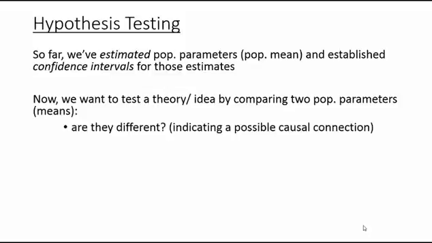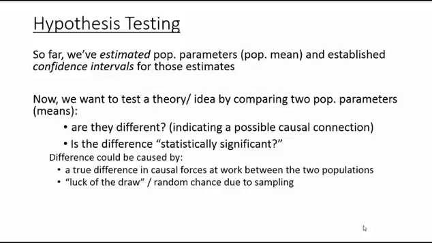So we're asking, are the means different? And not only are they different, but is that difference statistically significant? And what we mean by that is that, well, let's think about the things that could cause the difference. The thing of interest would be a difference caused by causal forces, for instance, the effect of the drug or a treatment. Or it could just be, remember, because we're always getting our population parameter estimate by sampling, it could just be that randomness of sampling that makes it look like there's a difference in those means.